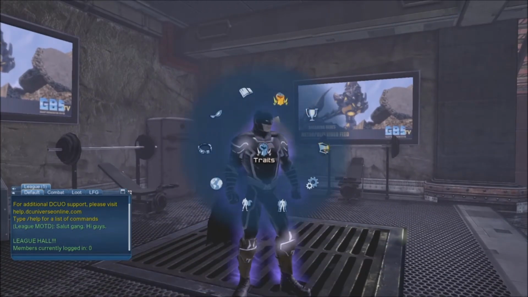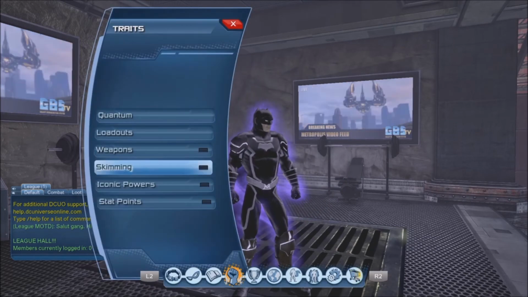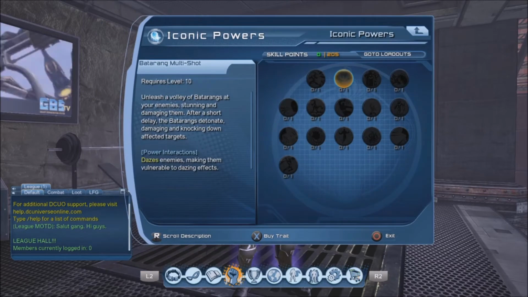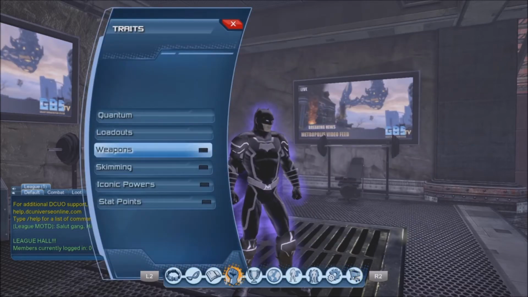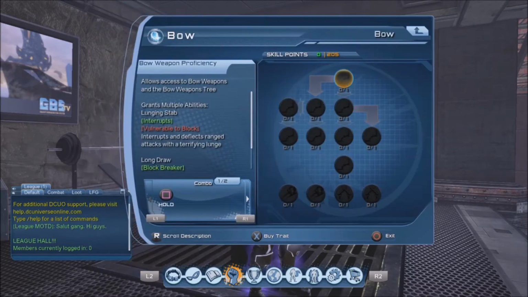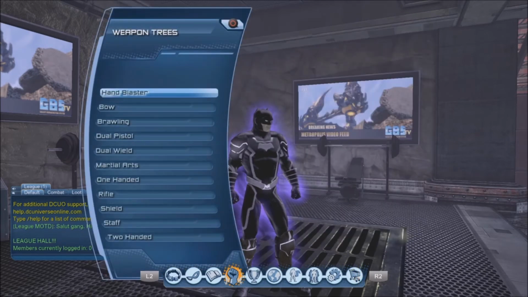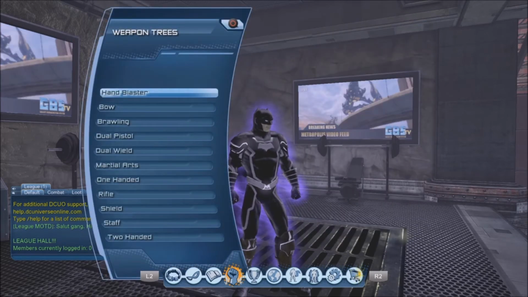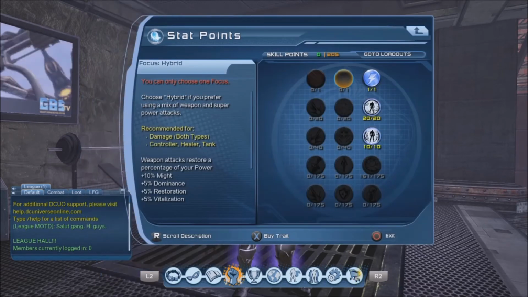And let's take a quick look at our skill points. In the past, there were some iconic powers that would give vitalization and dominance that you could take for your character if you wanted to. That's pretty much gone now. Also in the past, if you wanted extra stats, you pretty much had to put points into weapons you weren't using. That's pretty much gone. Nowadays, if you want to put points only in one weapon, that seems to be an option. So let's take a quick look at the stats.